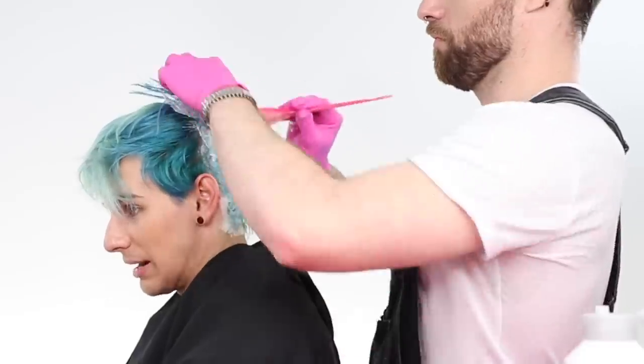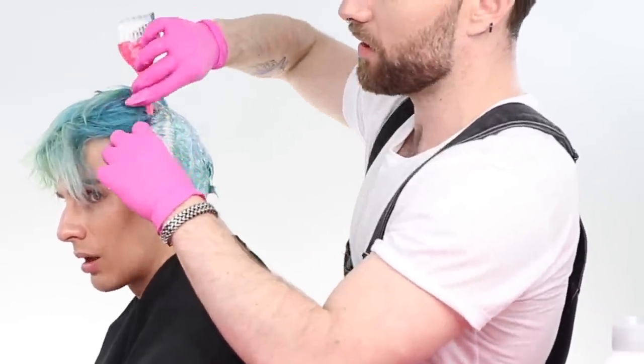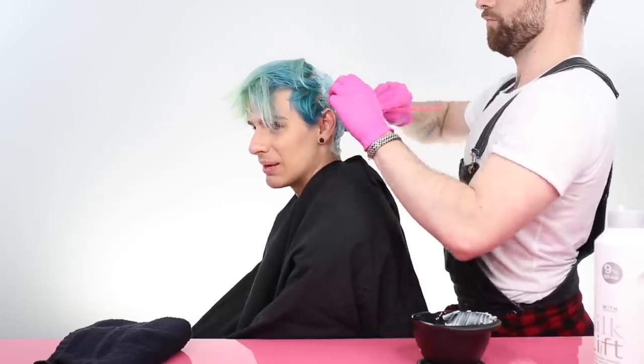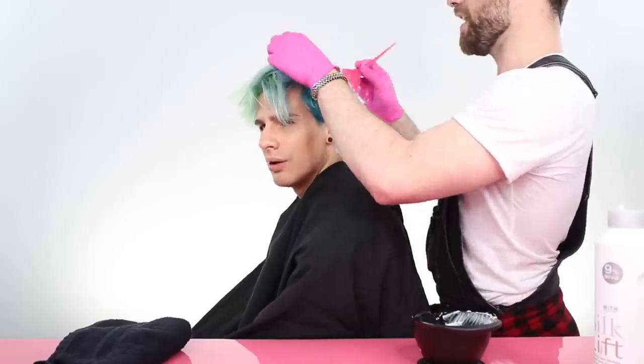Don't wash your hair as much. If you want to keep the color lasting longer, use a conditioner instead of an actual shampoo. It gets all the dirt, sweat, and oils out, but it's not going to lather. Or you could mix a little bit of your color in with your conditioner, so that every time you wash it, you're getting a little bit of that pigment in your hair. Refreshing it. It's like a refreshing one.